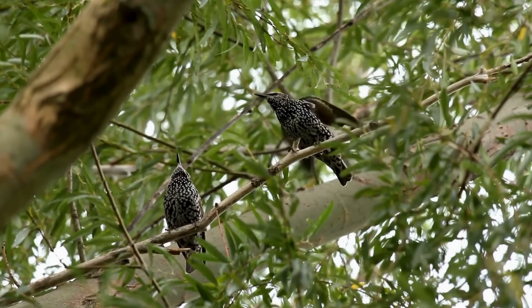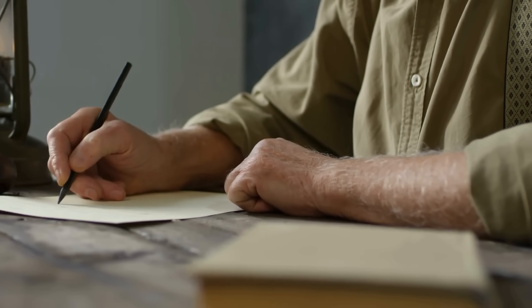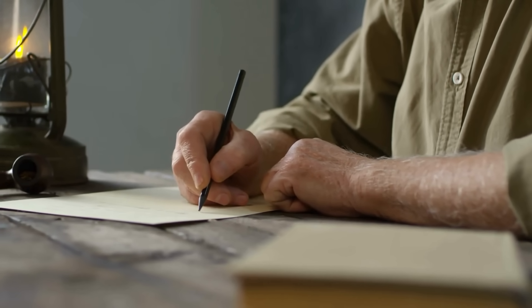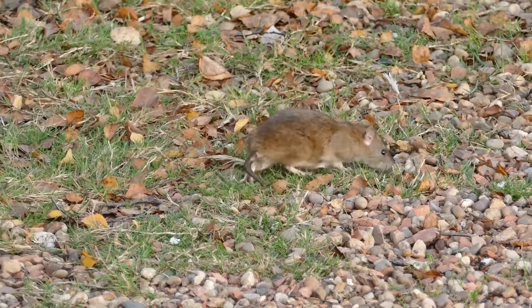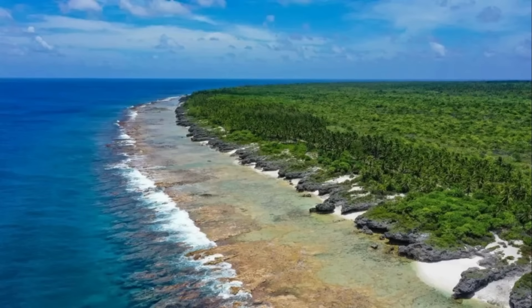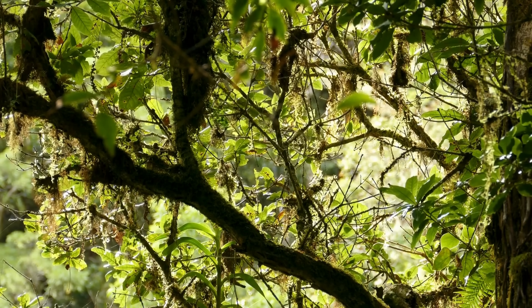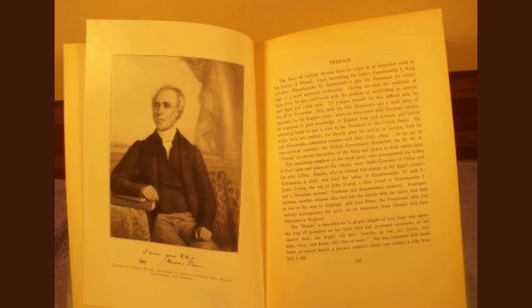But around the same time, there was another mysterious starling from the same area. On August 9, 1825, English naturalist Andrew Bloxham was on the tiny island of Maouke in the Cook Islands, when he saw a species of starling hopping around in a tree. He made note of it in his diary, which was eventually published in a scientific journal — but that was the full mention of the species. He also recorded at the same time that rats introduced by recent visitors had become rampant, and by the time ornithologists revisited the island of Maouke in 1973, no species of starling could be found. It was assumed to have gone extinct shortly after Bloxham encountered it, due to the introduction of rats.